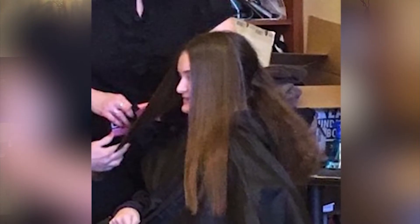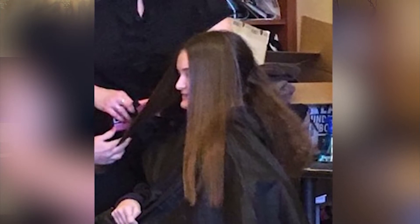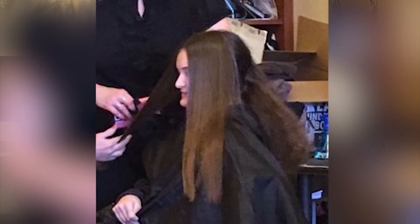A Brazilian blowout? A lot of guys get confused about that — it's actually a straightening system for frizzy or curly hair that makes it more maintainable on a daily basis, so you can blow it out at home much more easily. It is about a two-hour process, but it lasts at least three months. And especially here on the Eastern Shore with the high humidity, that's really a benefit.